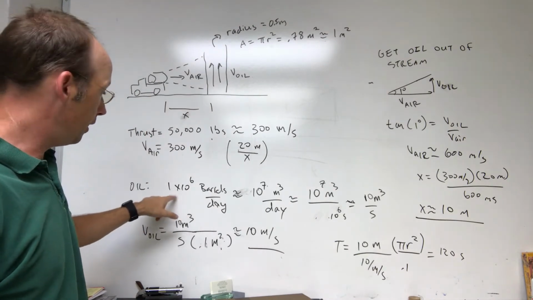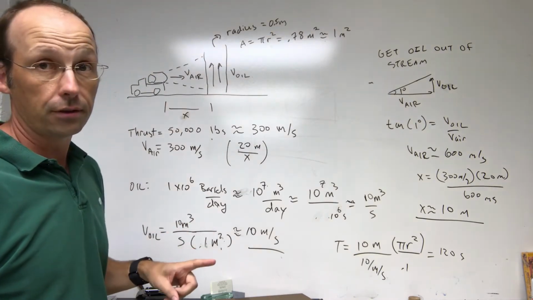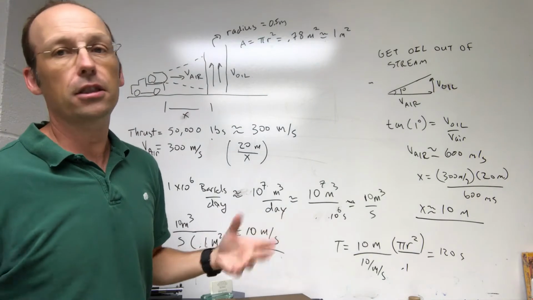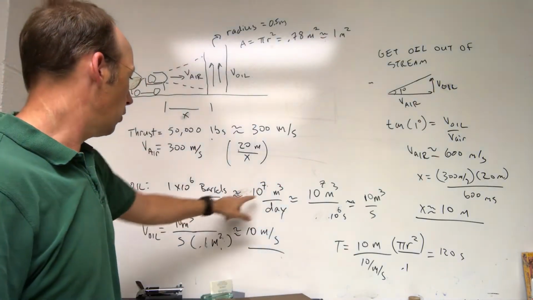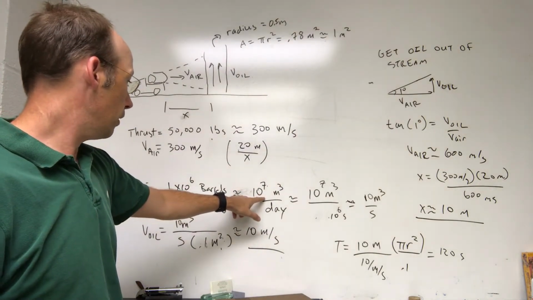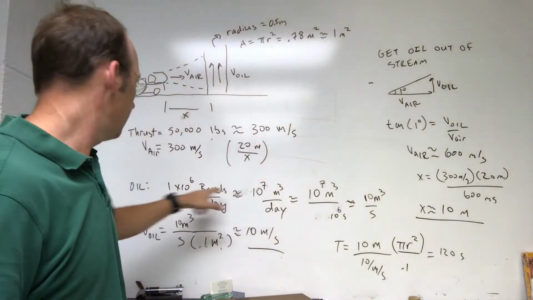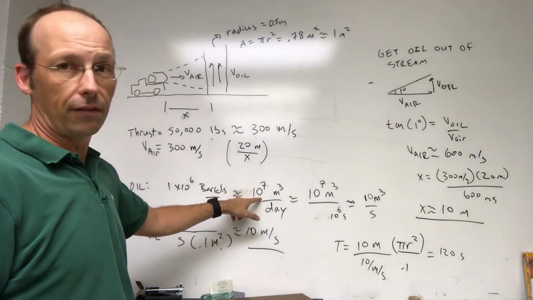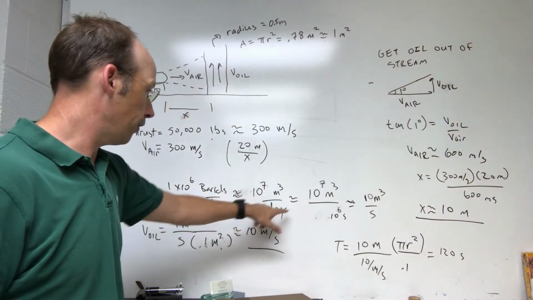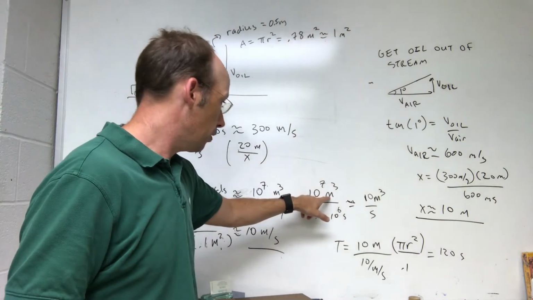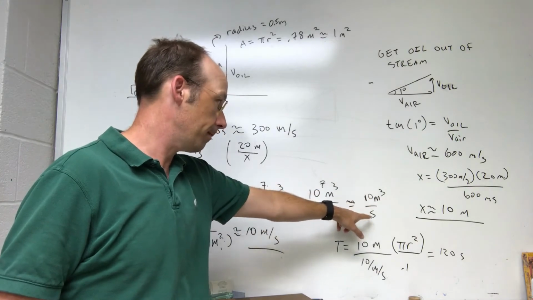So it's 1,000,000, 10 to the 6th barrels per day. 1 day is very close to 10 to the 6 seconds. This is an approximation. You don't have to actually write down the exact thing. We're just getting approximations. So I have 1 barrel is about 10 cubic meters. I just guess. But this conversion, I put 10 to the 7th cubic meters per day. And then I convert days to seconds, and I get 10 cubic meters per second.